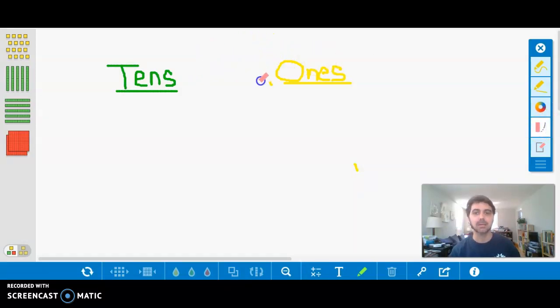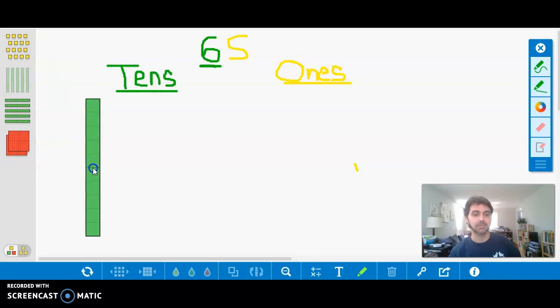Now, let's say that we've got even more Skittles. This time we have, let's go for 65. That's right, 65 Skittles. Okay, so this 6 right here tells us that we have 6 bags with how many Skittles in each bag? 10. That's right, there's 10. All right, so let's get a bag. Here's one bag of 10.